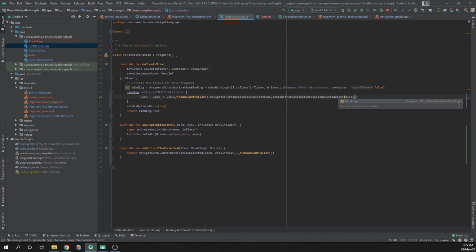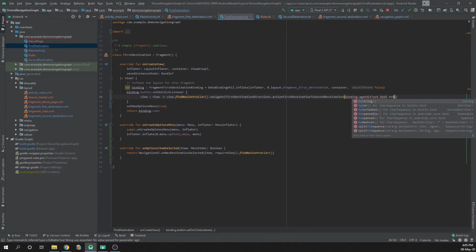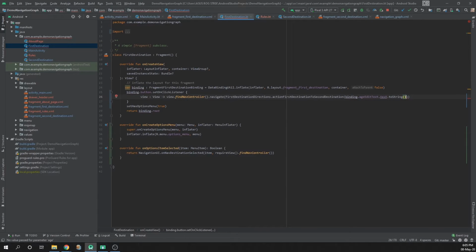We need the binding object to call the edit text, binding age edit text dot to string. We're adding to string because otherwise it will just return an edit text object, so you need to add the to string method here.